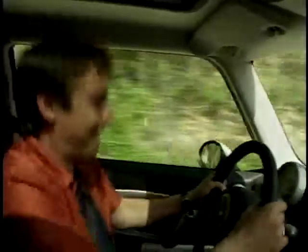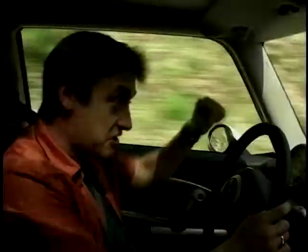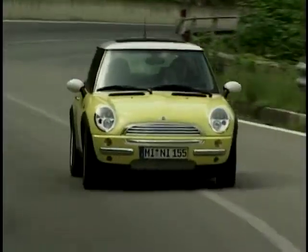Oh, yep, this is definitely a Mini. Same old ride. No, that's not true at all. It doesn't do that in the slightest. But it does feel like a Mini. You're kind of aware that it's been manufactured in. It turns in quickly like a Mini, and you can feel that four square stance. It still feels nippy and quick and exciting. It's a lot of fun to drive.